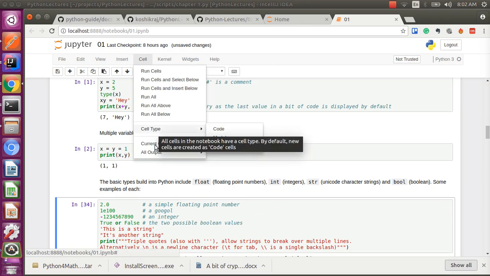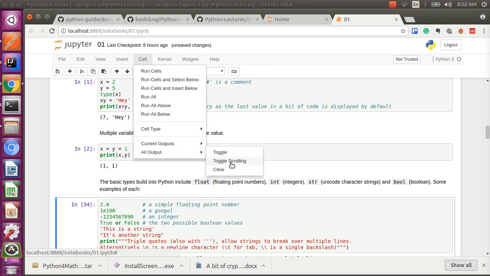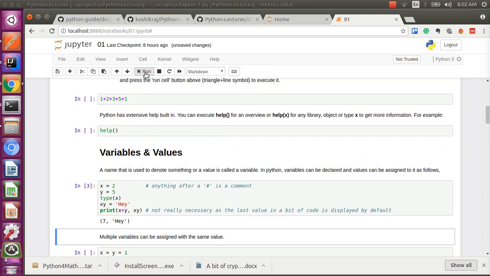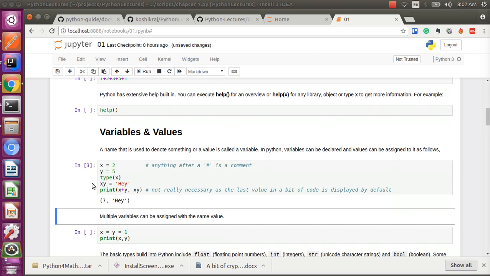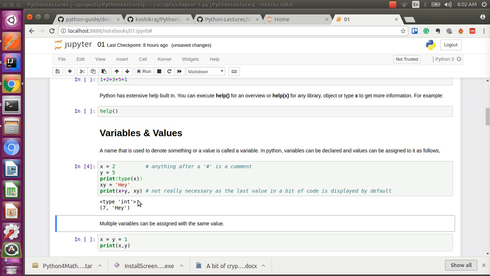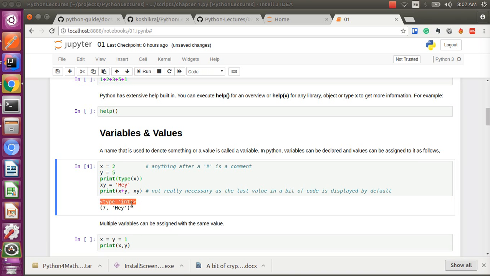So you can just output clear all the cells. Now if you run, so this ran. If you want to see the output, let's type print and then run it again. This would give the output as int, so it's an integer type.